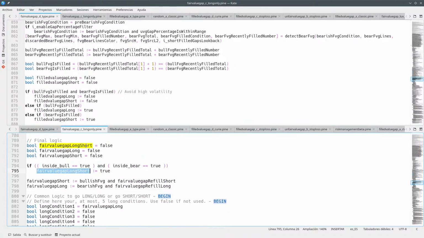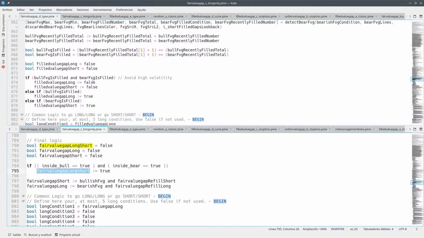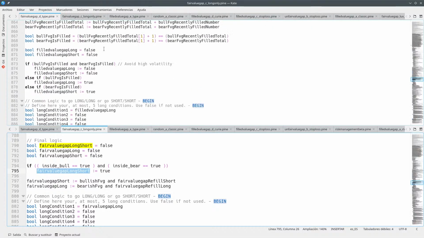So this is the final logic we want to have here. I mean, we don't want this, but what we want to do is to modify this. Look at that. Avoid high volatility when this is filled.